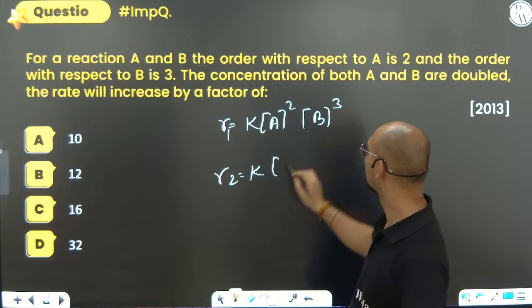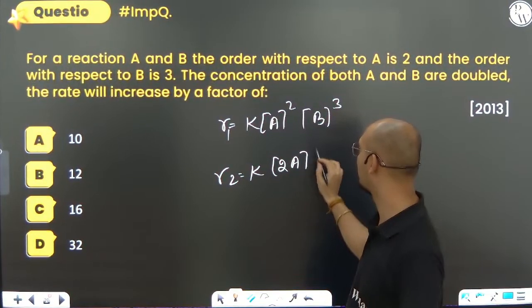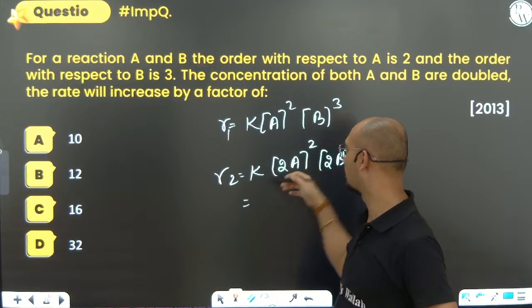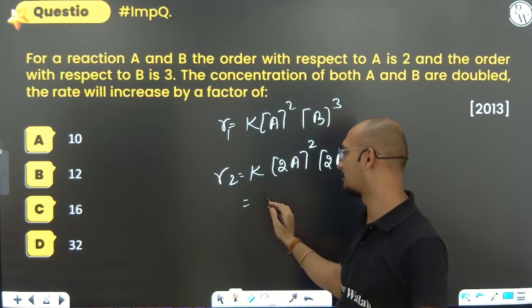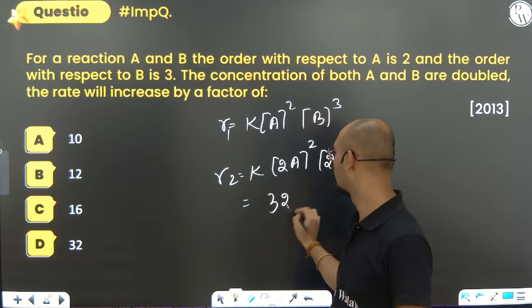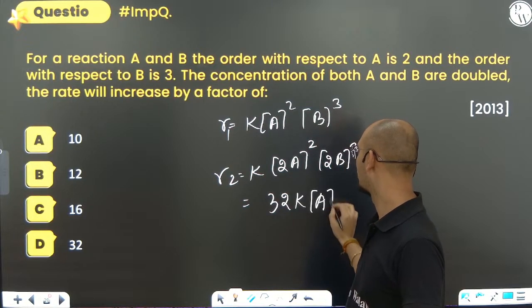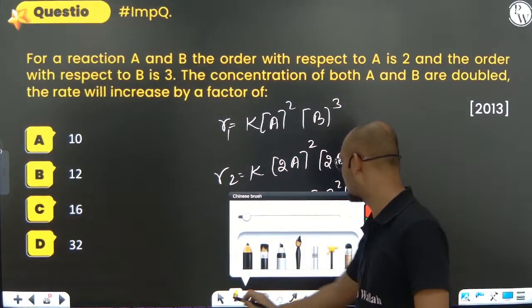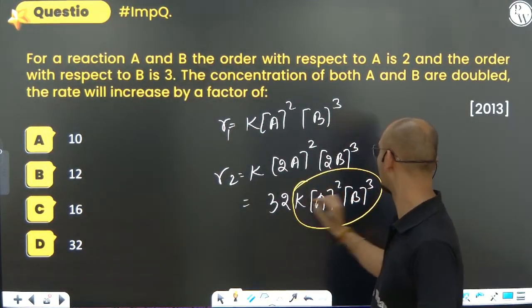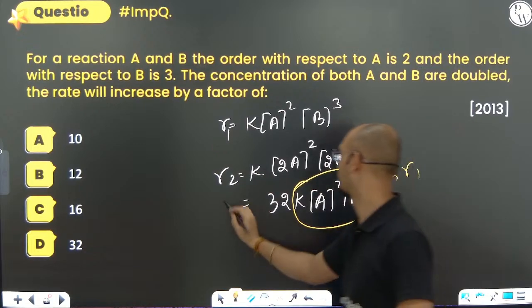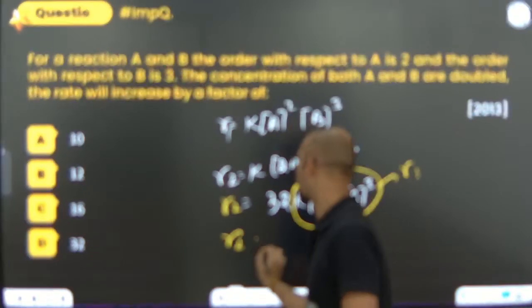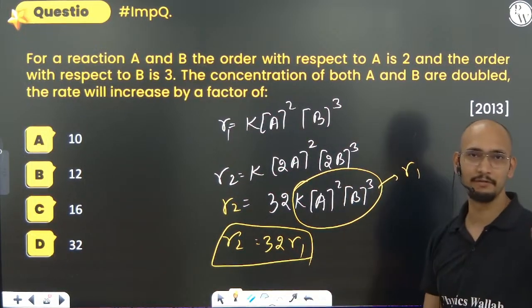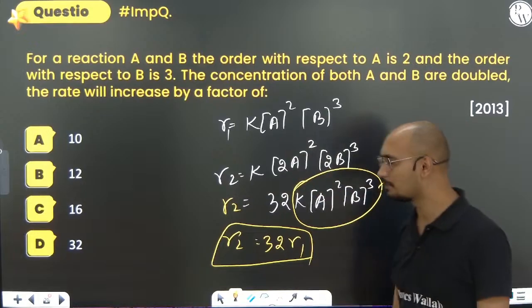What you have done? You have made both of the A and B twice. So 2B by cube. It will be what? 2 square is 4. 2 cube is 8. 4 8s are 32. K A square B cube. Now can we see that it is nothing but it is R1. It is what? R2. So R2 equals to 32 times of R1. So do we need to do that again and again? No, never, never, ever. ये तो बहुत लंबा time हो गया.